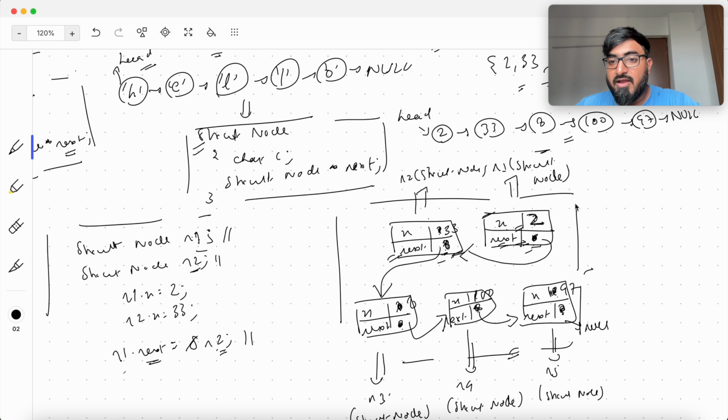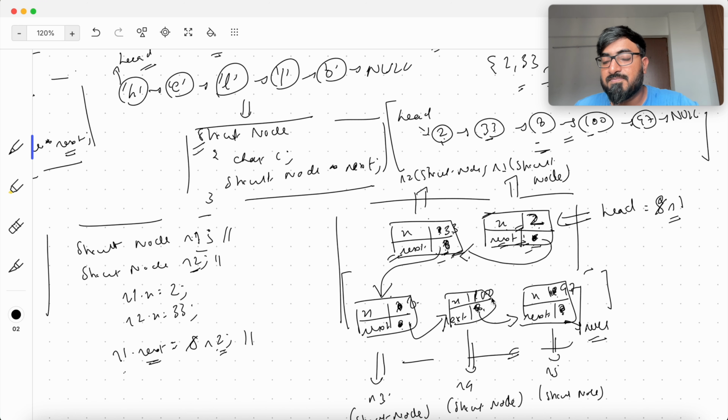If I keep my head here, which is the address of n1, this round thing with a value inside is actually represented by this struct that has a value 2 and a pointer to the next node, which contains 33. This has 33, a pointer to the next node that contains 8, a pointer to the next node that contains 100, a pointer to the next node that contains 97, and the next pointer for the last node is null. So visually what we saw as a linked list, we are able to implement like this.